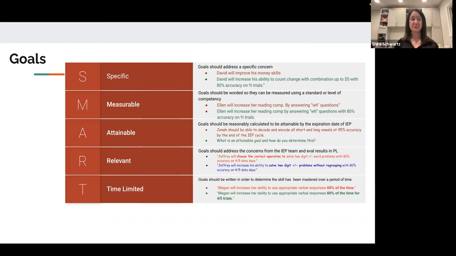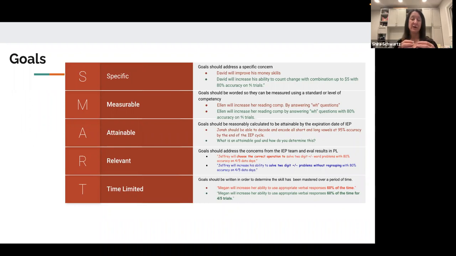So, if the school team says, well, we're going to do 1 to 5, because they're getting like 1 to 3 right now, so we'll just do 1 to 5 or 1 to 10. Well, I would say, you know what, let's make it a little bit more ambitious. Let's try before the end of the year to go to 50. That would mean that instead of pulling the student twice a week for 30 minutes for math, we may need to pull the student every day for math.